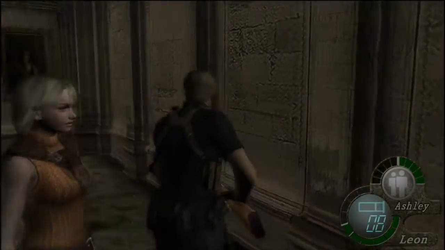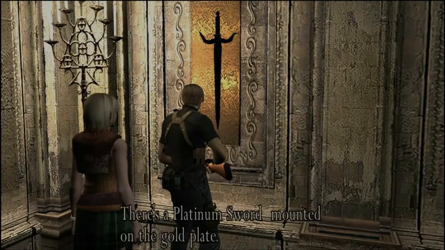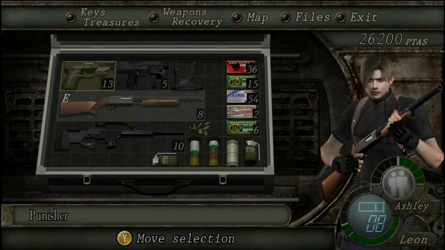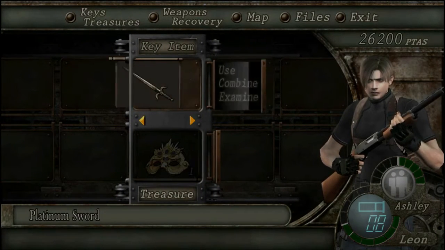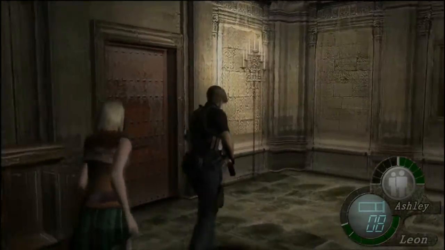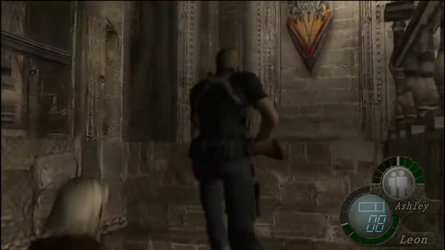Okay. Ooh, 2,000 pesetas. I just gotta keep grabbing that. There's a platinum sword mounted on the gold plate. Take the platinum sword. Yes. Oh, I didn't know that was a thing. I was just fucking with it. Not gonna lie, go on, key treasures. Okay, examine. Okay, I just grabbed a sword. Didn't mean to make assumptions with it. I was just grabbing it.